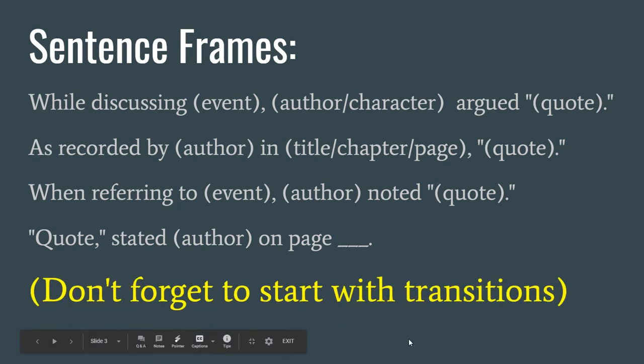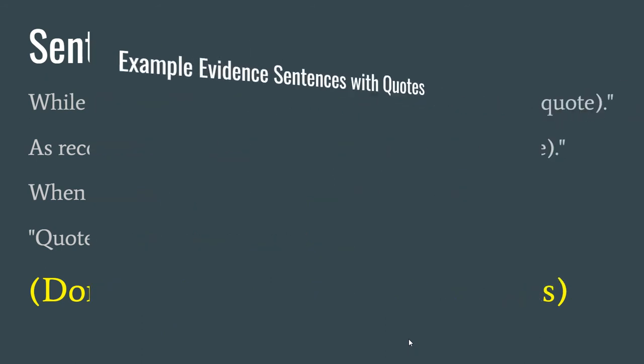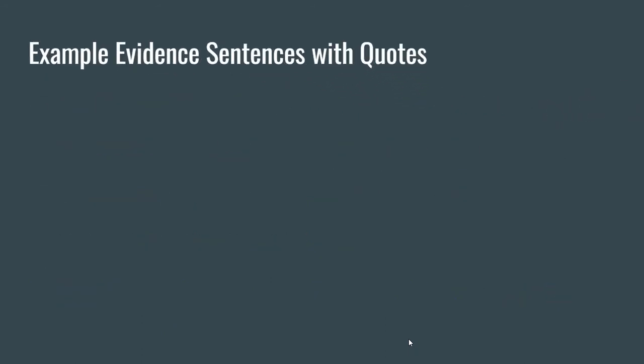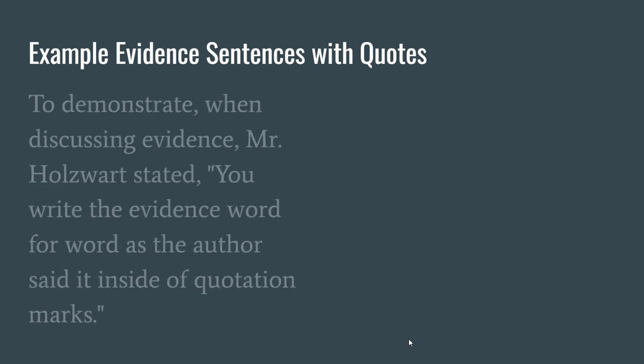Now, one thing to remember, when you write your evidence sentences, that's a great place to use transitions. Not every evidence sentence has to have a transition, but it definitely helps. It helps your writing to flow. So really think about putting those transitions in there. Here's a couple of example evidence sentences, just based off of these notes.